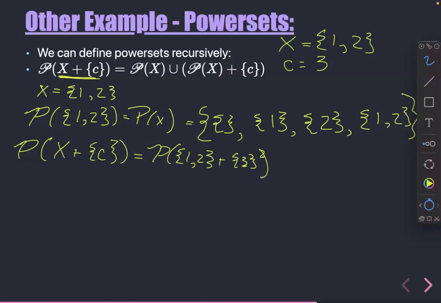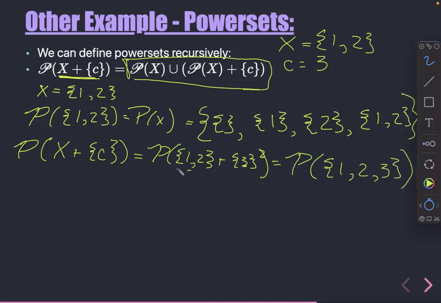Let's first do it how we normally would do a power set. We could rewrite it as the power set of just {1, 2, 3}, right? We just added 3 to our set. That's what this notation is saying, so I'm rewriting it as the power set of the set {1, 2, 3}.